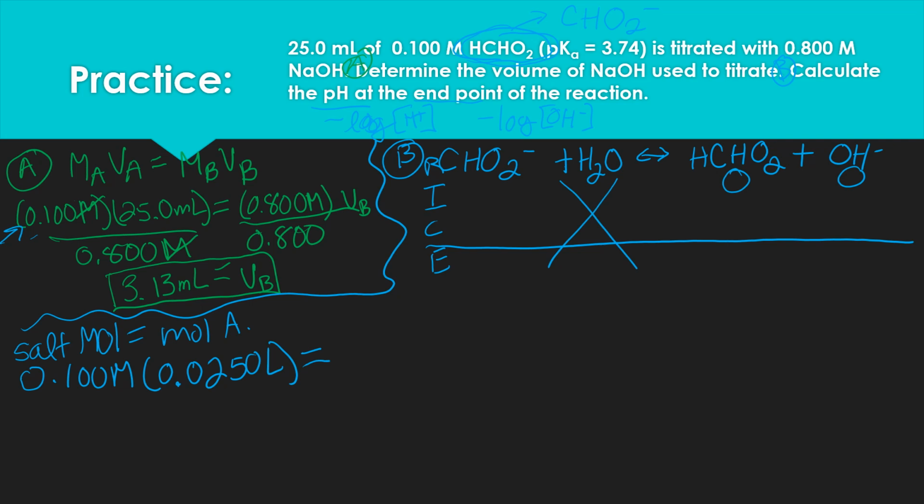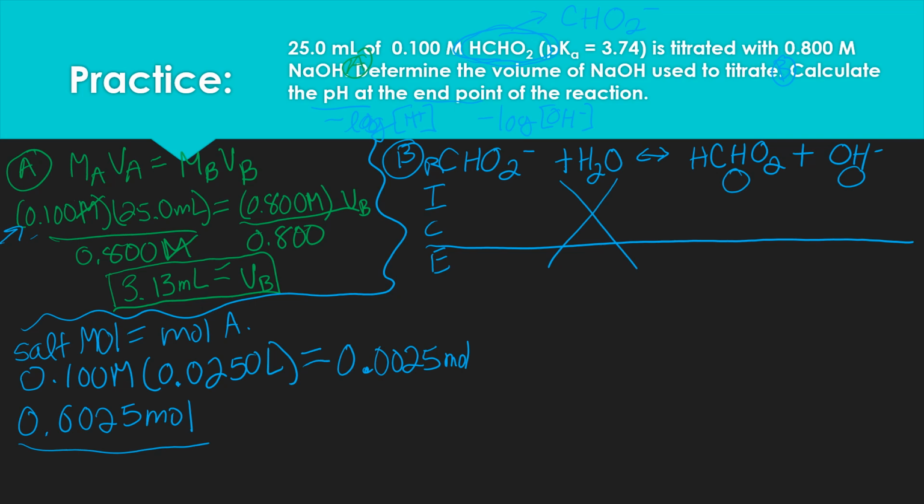So that gives us 0. And I actually did this part incorrectly. Hold on a second. All right, I knew my notes were a little bit off. Just wanted to make sure I had all this correct for you guys. Okay, 0.0025 moles of our acid, which means that's the moles of our salt. And when we pour the solutions together, all the acid has turned into the salt, so they're equal molar.